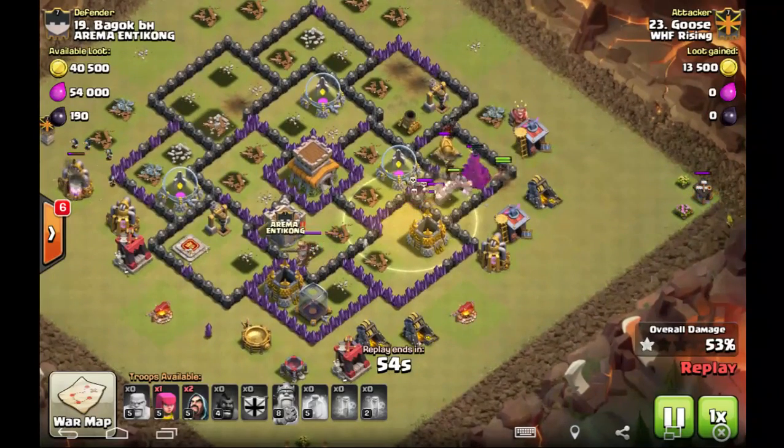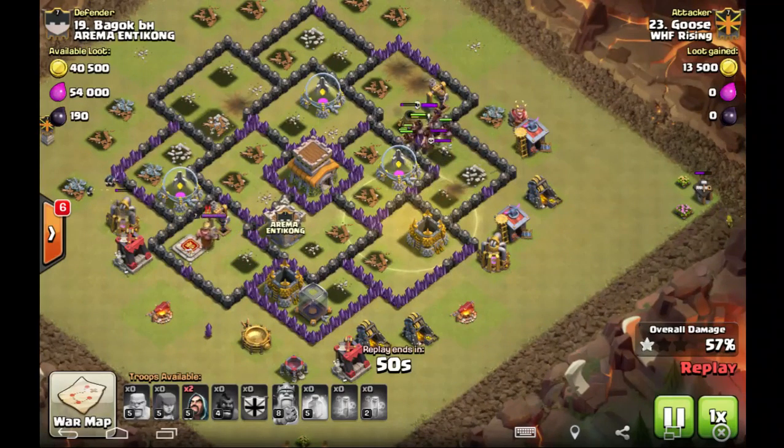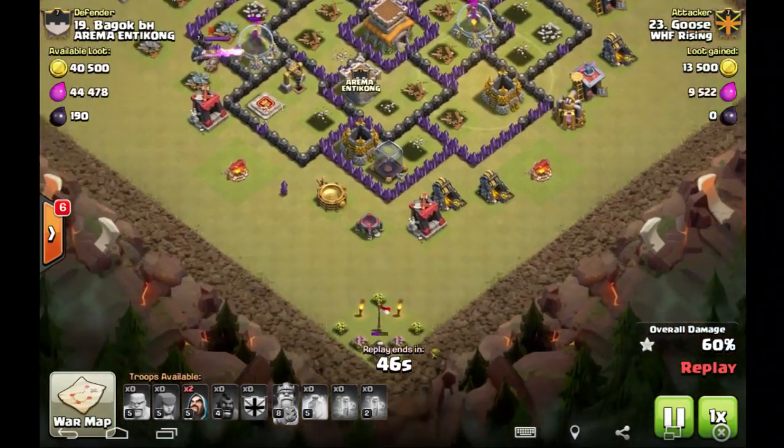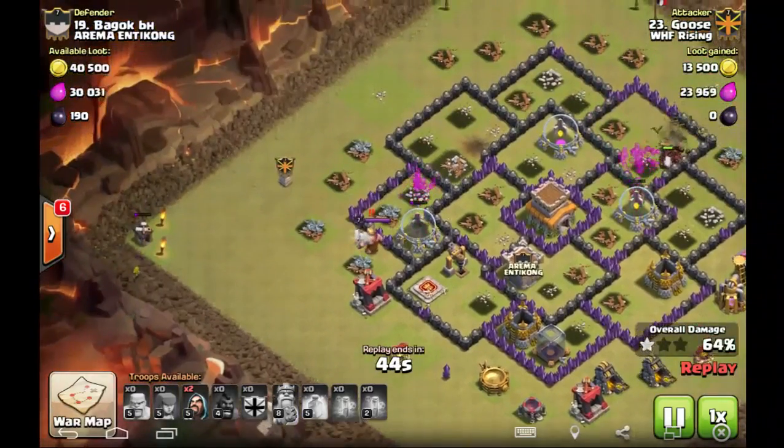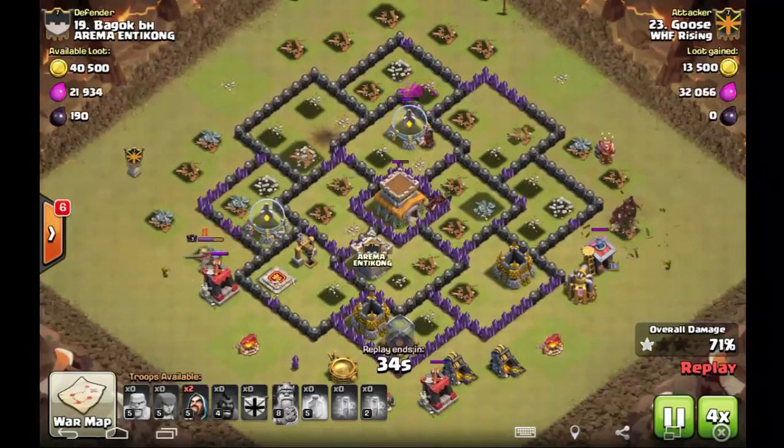Two more defenses. He's got some back-end hogs to take out those defenses while the big group is tanking, and that last mortar goes down. Good job with the builder huts in the corners. Look at that. It's so nice. Those archers are taking care of this, which is why his cleanup is so effective.